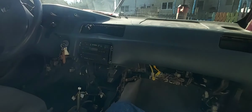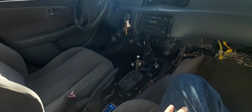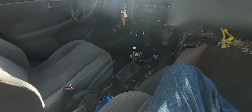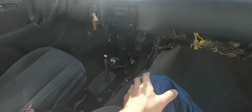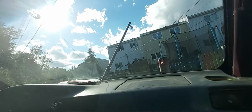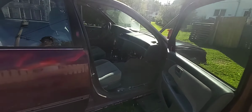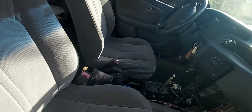I don't know if I'm gonna go and spend the money on a shifter, because the shifters in these cars suck. I find they're not the best. They break easy. I broke mine fairly quick. The first one I ran, never got a chance to run the second one, so I don't know how that one went. But I don't know, header or shifter, header, shifter. I don't know. I have no idea. To be honest with you, the smartest thing to do would probably be go with the shifter. The header's not going to really help me win like a shifter will. As long as I can keep shifting those gears, that's the main thing.